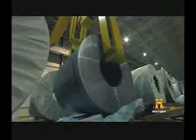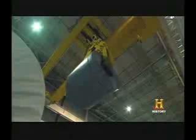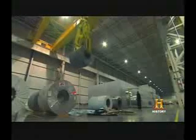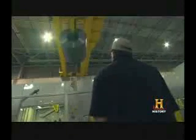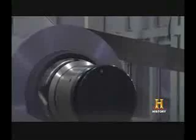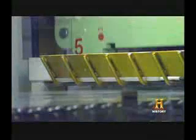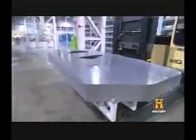And the clock starts ticking here. Each one of these galvanized steel coils weighs 44,000 pounds. When unrolled, they stretch for more than a mile. The coils are lifted by 50-ton overhead cranes and placed on an enormous spool, which feeds the raw steel through a blanking press. This massive machine has a simple job. Unroll the steel coil, then cut it down to size. With its fast-moving dies, the blanking press can cut up to 40 panels each minute.